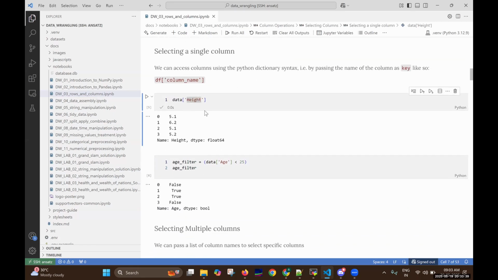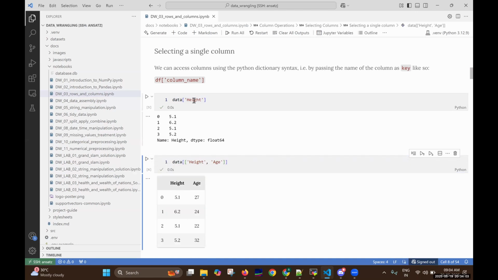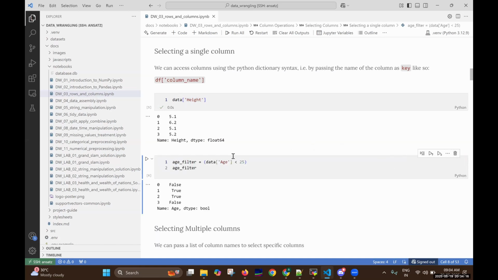So this is for selecting any one single column, right? If you want to select multiple columns, we'll come to it later. We'll have to pass more than one here. In the case of a single column, just one part is sufficient, but in this case you have to provide a list: height, age. I've taken height, age, and in this sequence it will come. Anyway, multiple columns will come later, but I'm just showing.